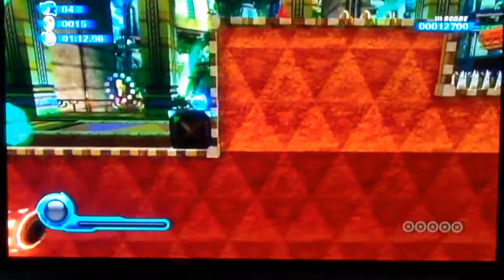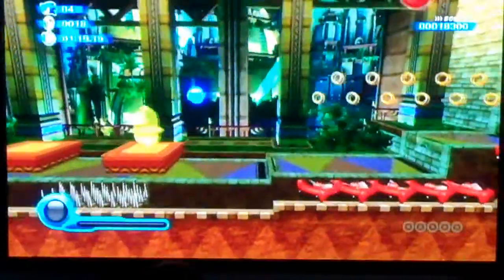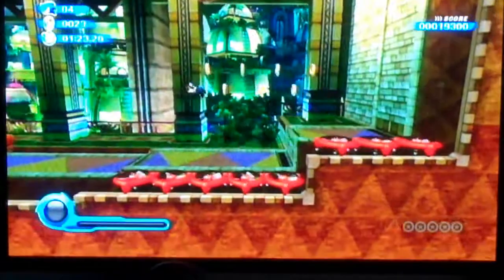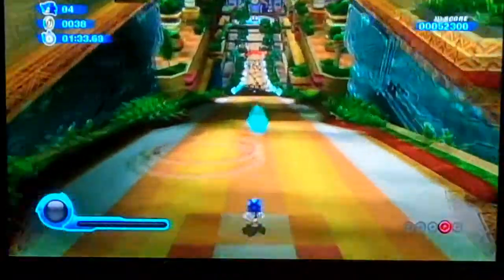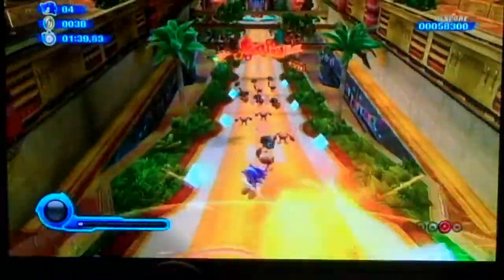Loop-de-loop! Okay, here's where I think the red coin that I know how to get is. Yep, that's it. Right up there, I know how to get that. Wait until you're fully up there and double jump to get it. Then we don't have that yet, so let's just homing attack for the win.